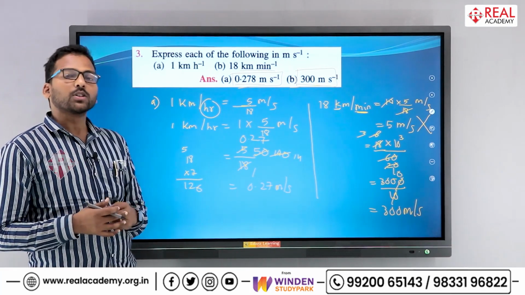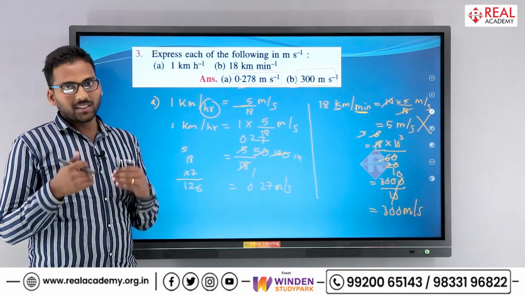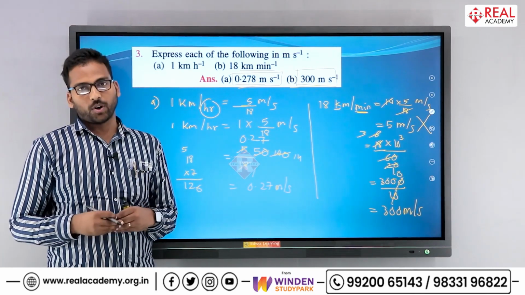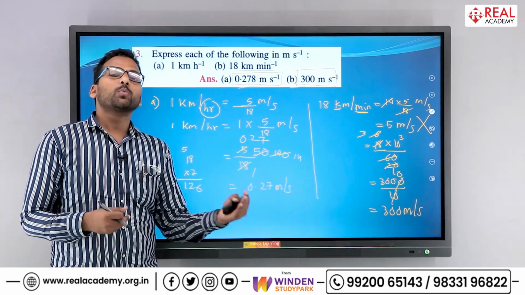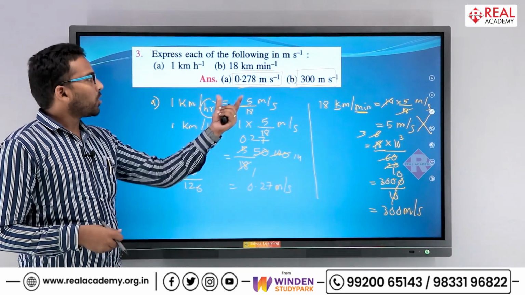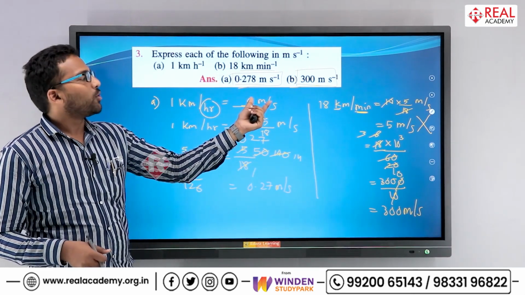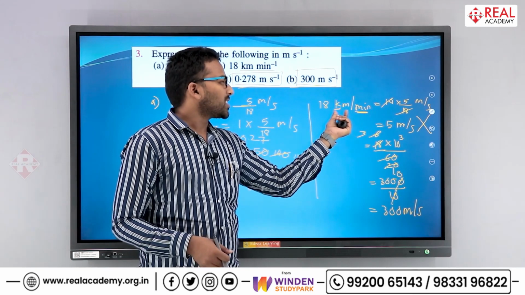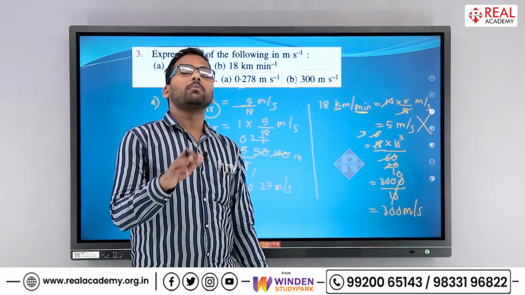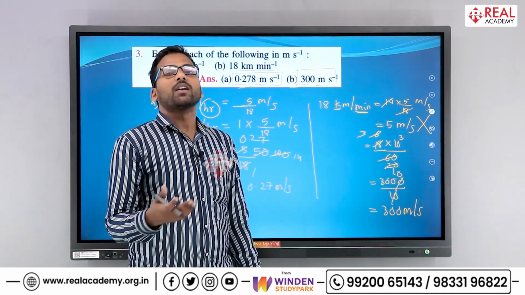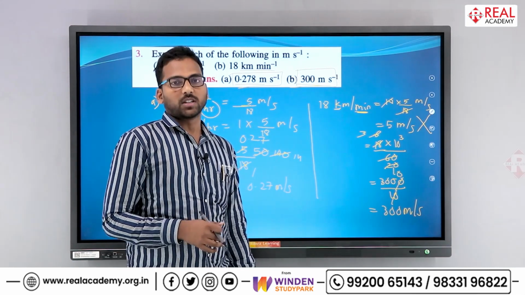So from these 3 questions, I guess it is very clear how to convert one system of unit to another system of unit. The examples given here convert kilometer per hour to meter per second, and one more example where the data is given in kilometer per minute and we need to convert into meter per second. So just convert that kilo in terms of 10 raised to 3, and minute in terms of seconds, because 1 minute is equal to 60 seconds and 1 hour is equal to 60 minutes into 60, that is 60 into 60.